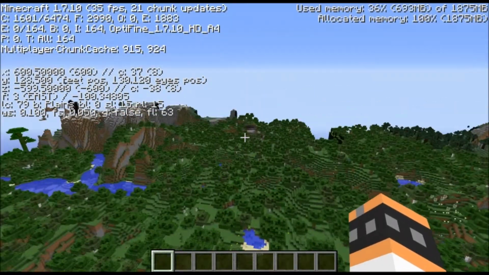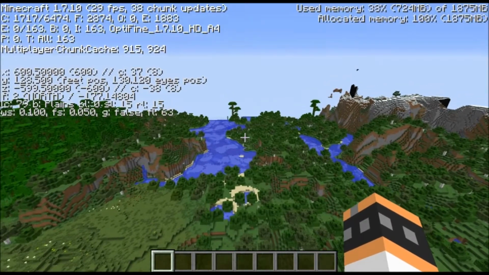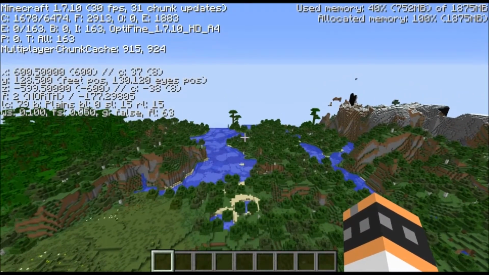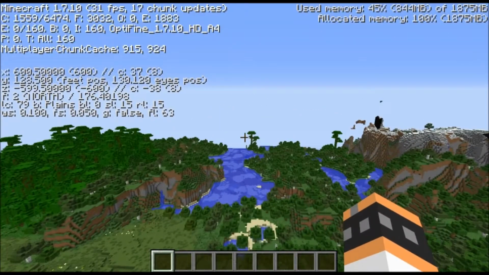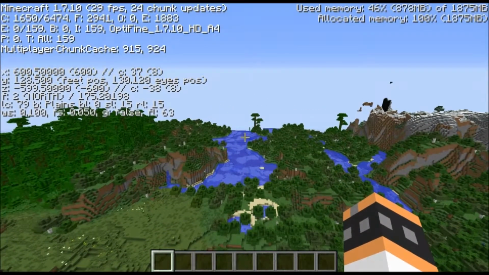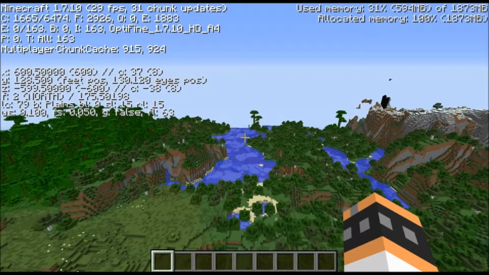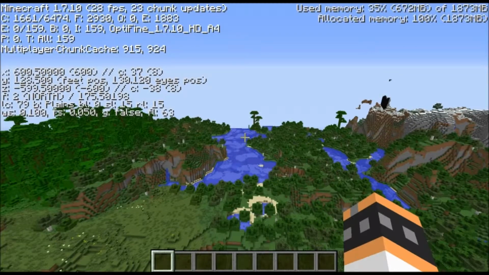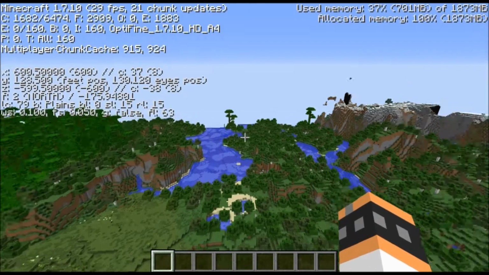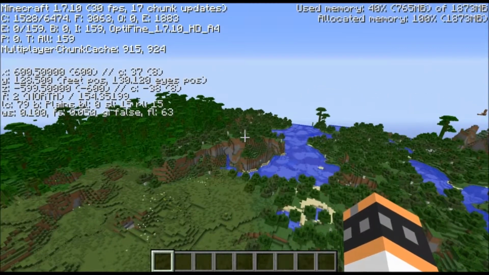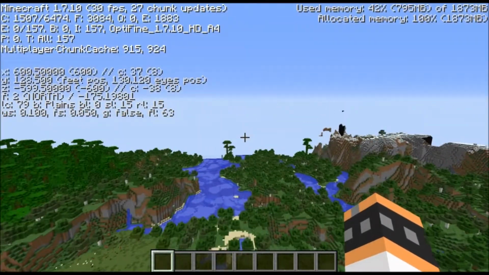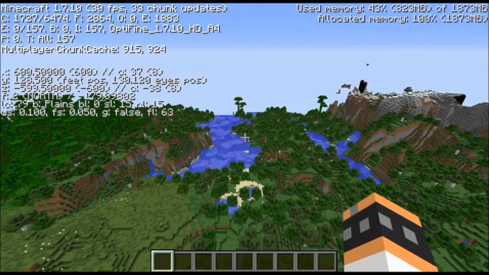The second reason, and to some maybe more important than the first reason, is that if you're going to be using 1.7.10 or below, you need to put in a Bedrock Wall. And to put in a Bedrock Wall, the easiest way to do that is using an editing program like MCEdit or WorldEdit. And I'm not sure about WorldEdit. I've never used it, but with MCEdit, you need to render in the entire map before you put the wall in. I don't think you can actually put the wall in without that area being rendered. So you go around the complete border at least and render in all the area that you're putting the border in.